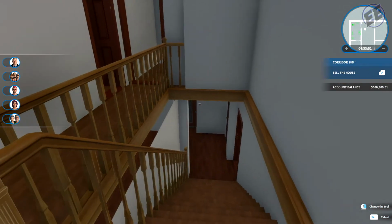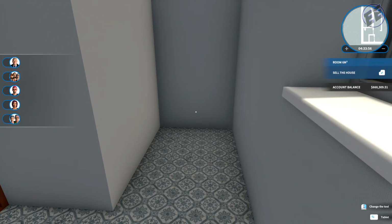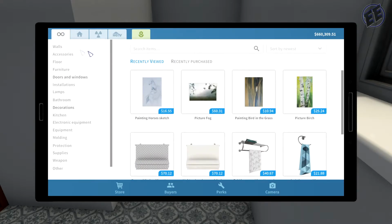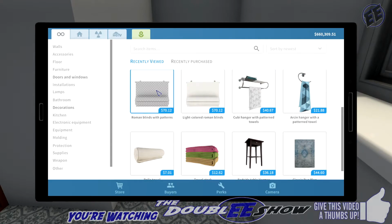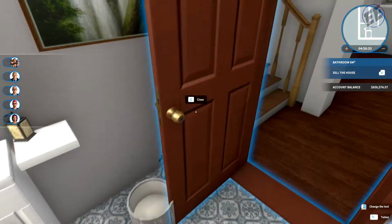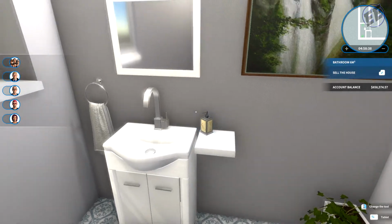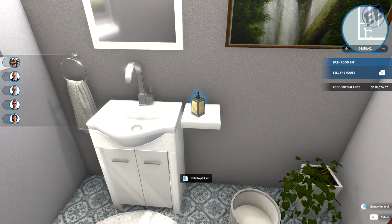Now, downstairs powder room is going to be pretty close to the same thing. So if I come in, I'm going to, let me just deck this out real quick and we'll come right back. All right, so I've gotten the bathroom down here completed. It is pretty simple. So we got painting, got a shelf for the hand soap. Actually gonna move that out to there.